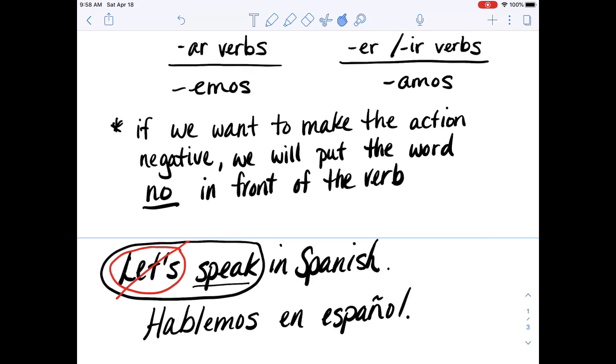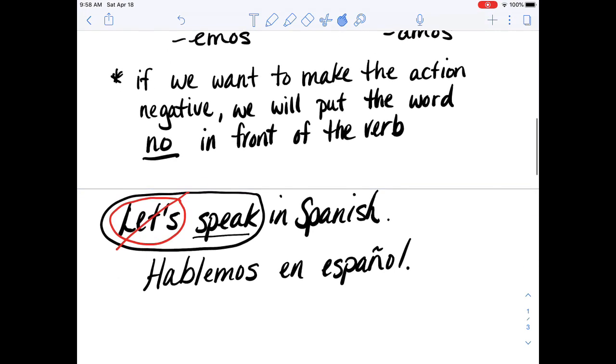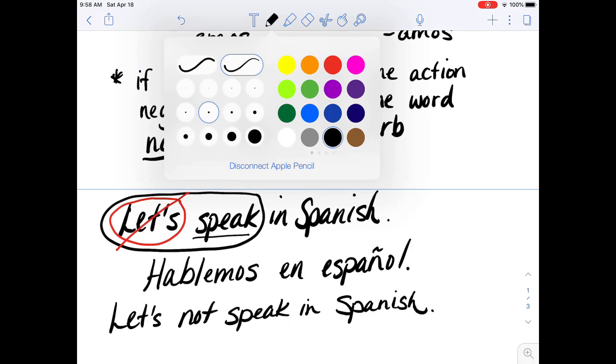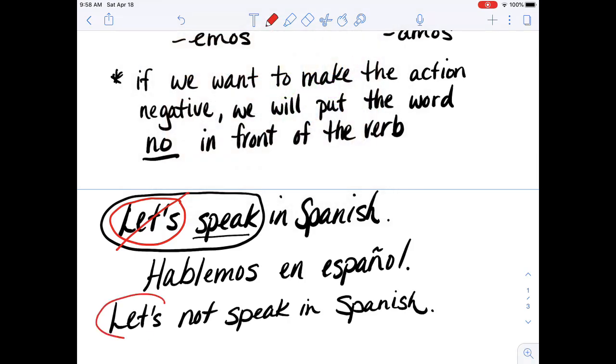Now, let's say that we were in a room full of people and some of them didn't speak Spanish and we wanted to make sure everybody understood us. We could say, oh, let's not speak Spanish. So let's try that one. Let's not speak in Spanish. Again, we are not going to translate let's.